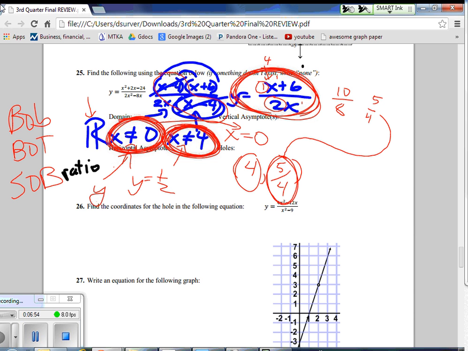Bigger on tops, those are no, as in no bots. Remember that? There's no asymptote if it's a bot. And the last kind is Bob's. And it's a bigger on the bottom. And if it's a Bob, it's a y equals 0 unless there's something on the outside. There was nothing on the outside of my fraction here. Like if there was a +5 out there, it would change from a 0 to a 5. But if there's nothing on the outside, it's just y equals 0 for Bob's.